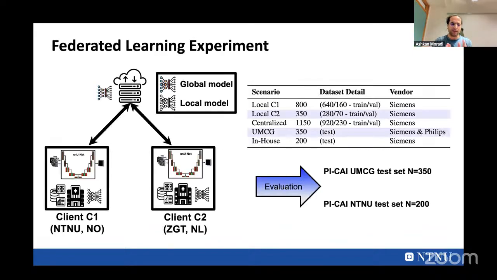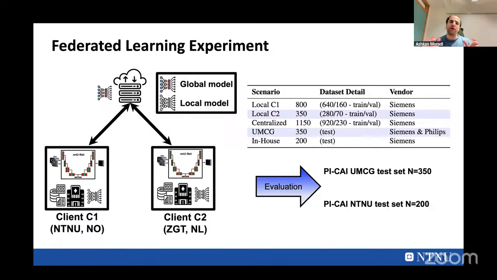To this end, we reached out to one of our collaborators in the Netherlands, ZGT University Hospital. We decided to have a small experiment between Norway and the Netherlands. So we set up two clients, one in Norway as client one and one in the Netherlands as client two.